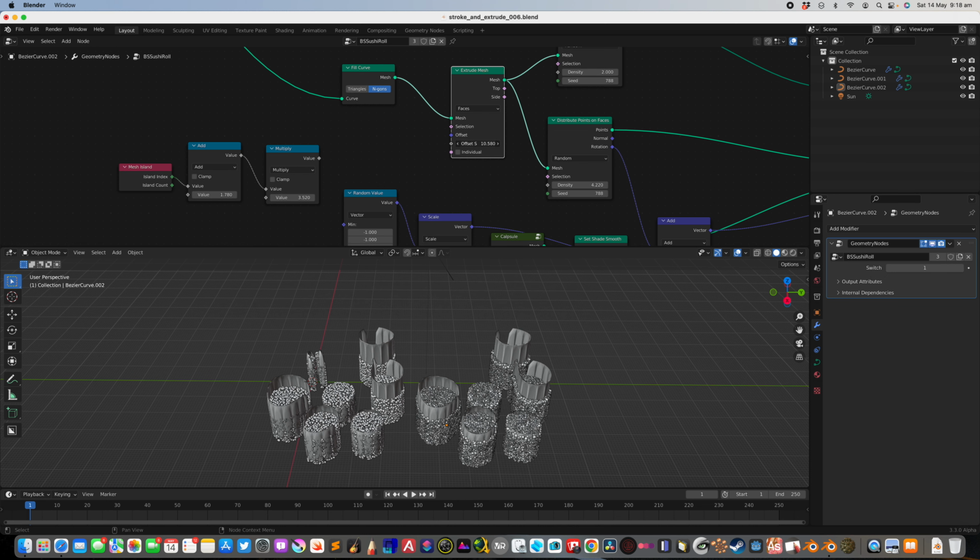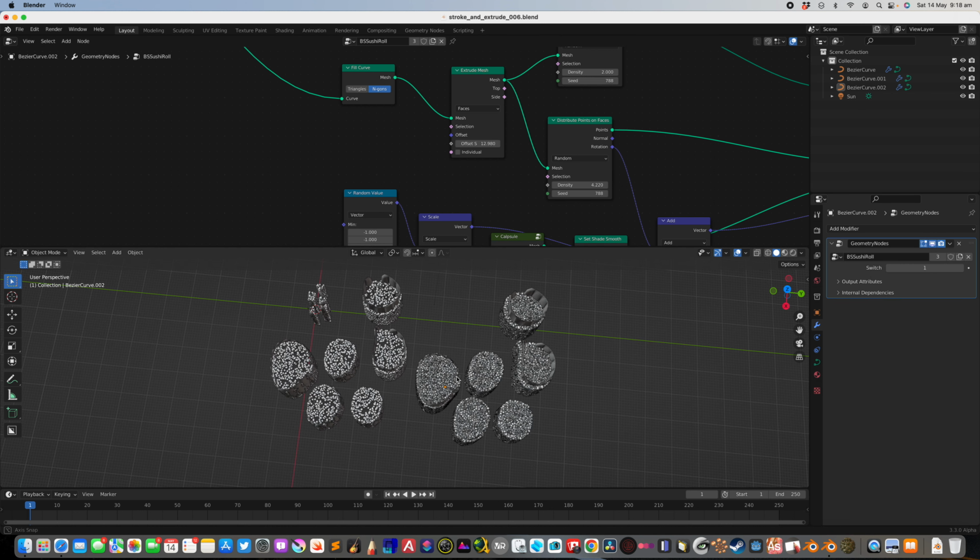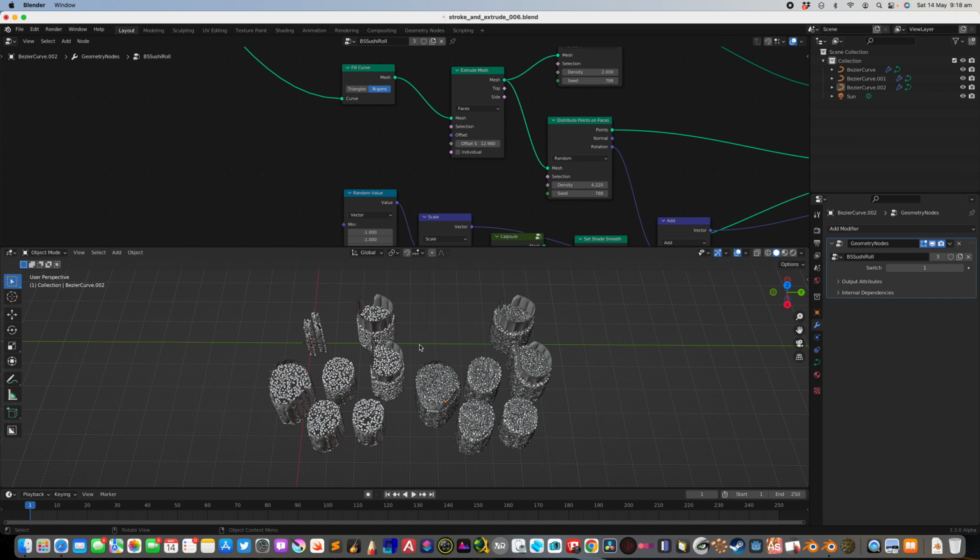Yeah, actually, we don't need to use this mesh island to do that. I think this is a little bit better. And then we extrude, and I think I need another extrusion to control the thickness. This one controls the length. So I'm missing one more node here to offset the curve so we can control the thickness of the rice.